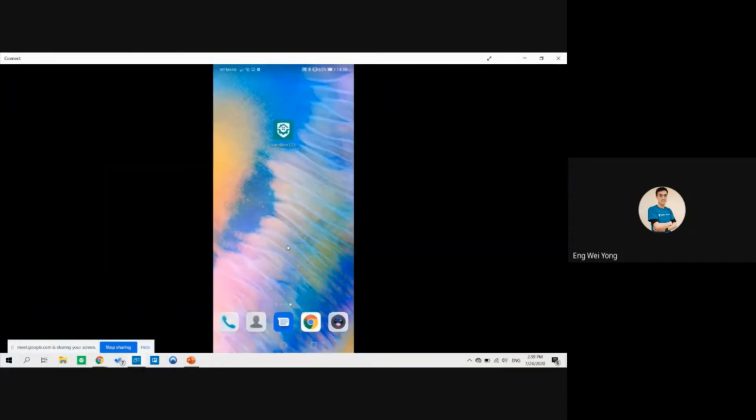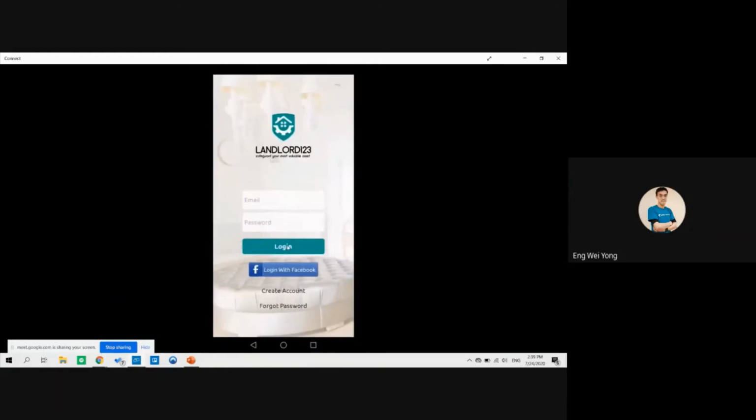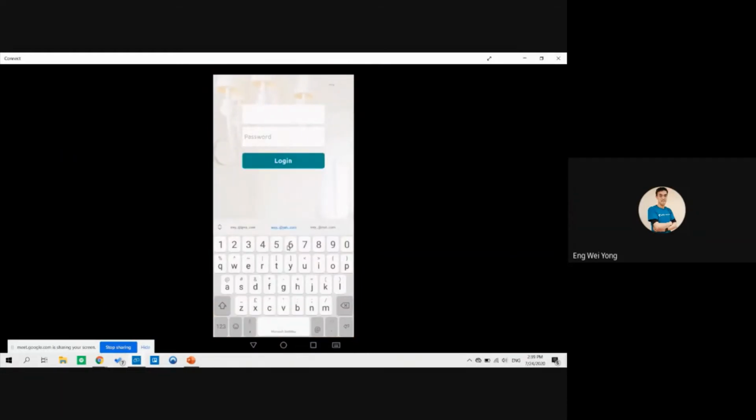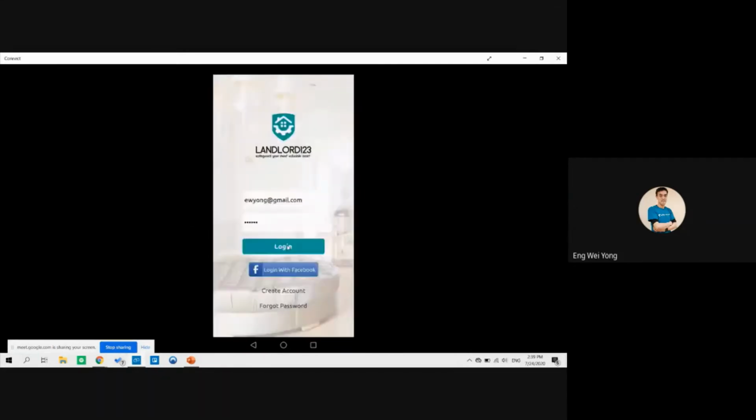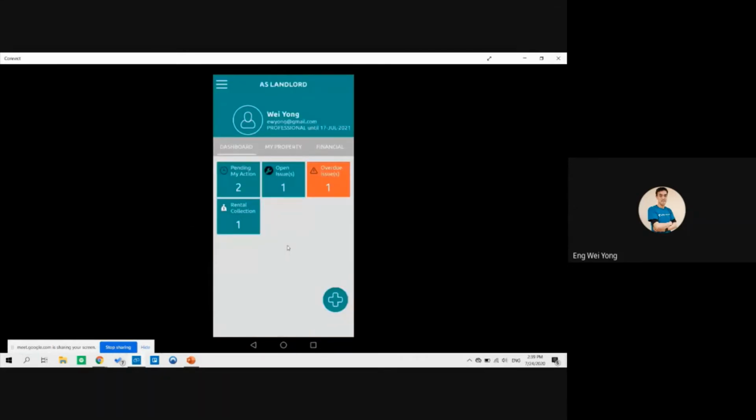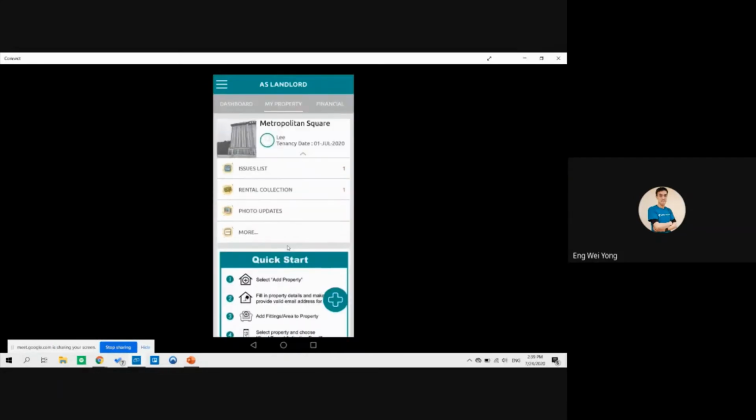Let me now open up my app as the landlord. I'm using back the same account that I created for the demo. This is the landlord account. Now I'm logging in with this account as a landlord. I'll go to my property. You see there's a rental collection menu here. So I click on the rental collection.